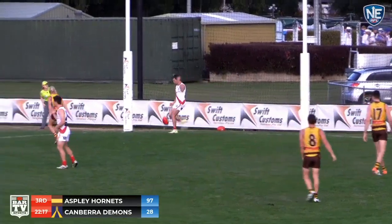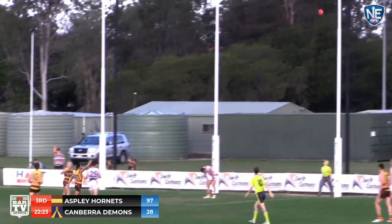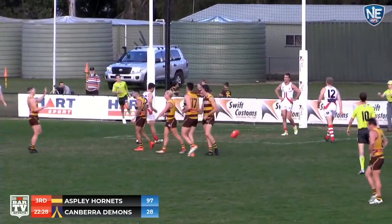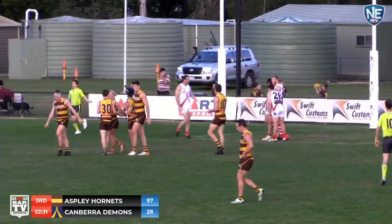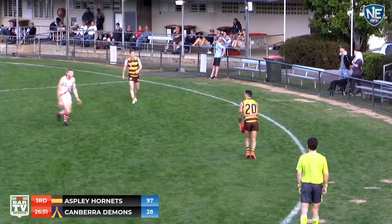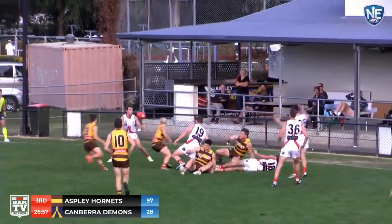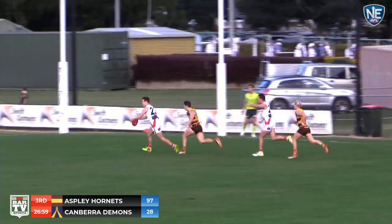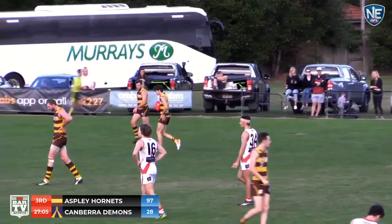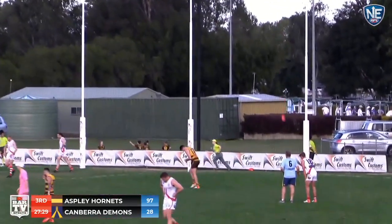Running around, still got Castledon on his hammer. Dangerous kick — Hampton takes it, roves it, goes in and spears it. It really just wasn't the greatest execution of a kick — just a little bit too high. They've showed a lot of composure this afternoon, Aspley. Now it'll be set up to the contest. Freeman couldn't take it, Maynard off hands — it's going to work out well here. Richardson — what more do you say? It should be another goal. And Tommy Bolch has kicked a goal — that's number two for him, the late inclusion this afternoon. He's played his role.